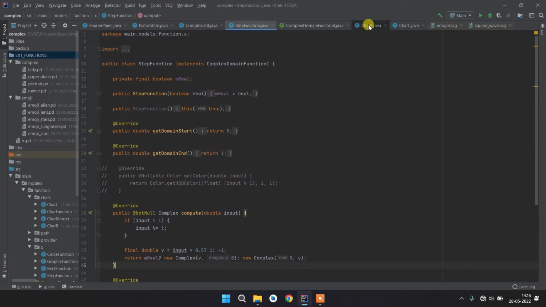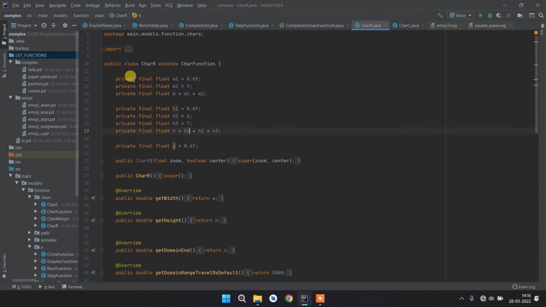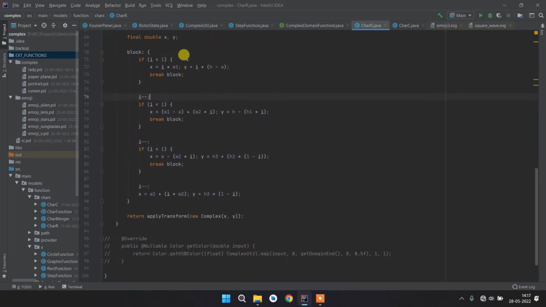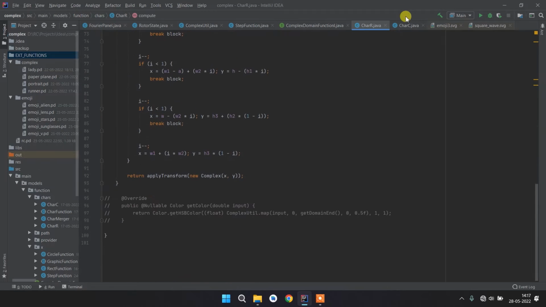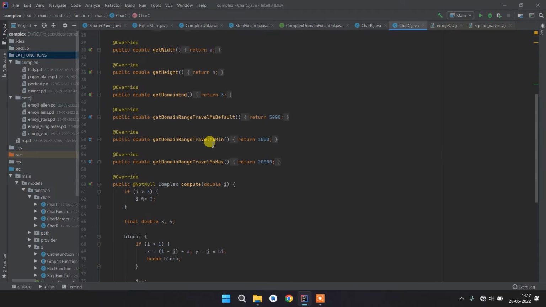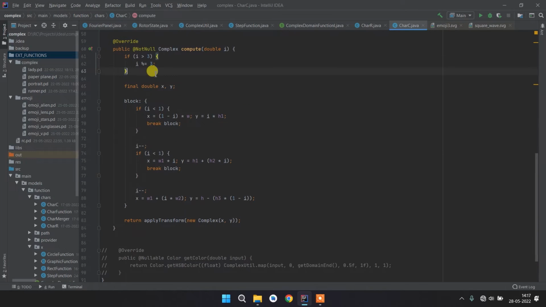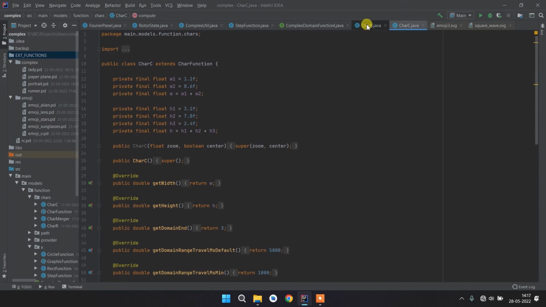Another example is this character R, which represents the R alphabet. This is the actual logic of that character. This is the character C, and when I combine these two, it creates a function which represents my name, RC. And if you don't know programming or how to implement these functions, you can define external functions.